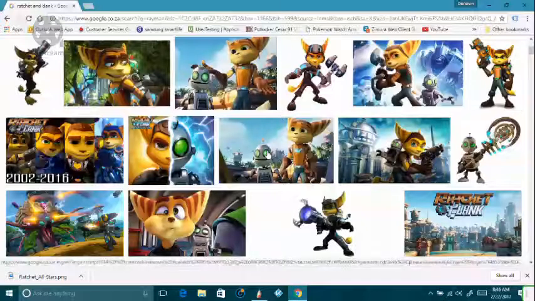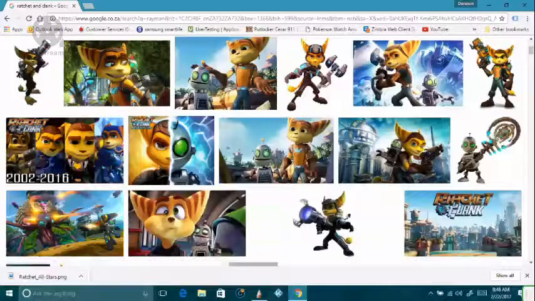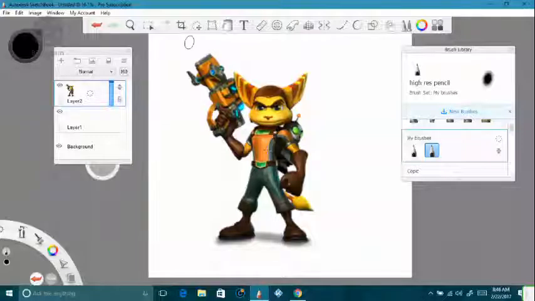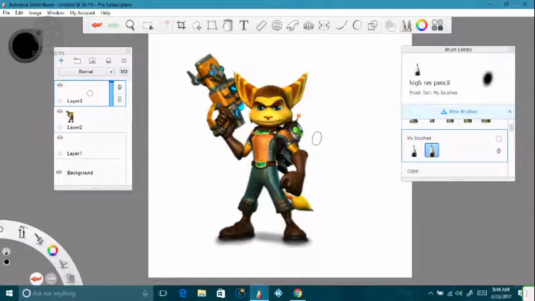But because of reference, you also need to know small details in him. Like you'll need to know that there are those three lines that run down his chest. As I said, I'm a line artist, so that's what I see. I see different things within the reference. But okay, let's get started on old Ratchet here, and then we'll do Clank as well at the back there. So what am I going to do now? Well, I'm going to break this character down for you guys to see what shapes he consists of and how you can actually make him.